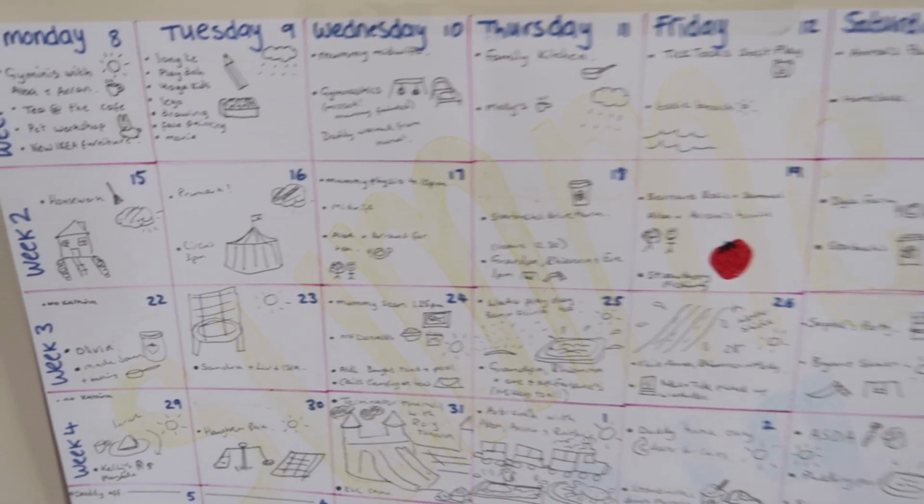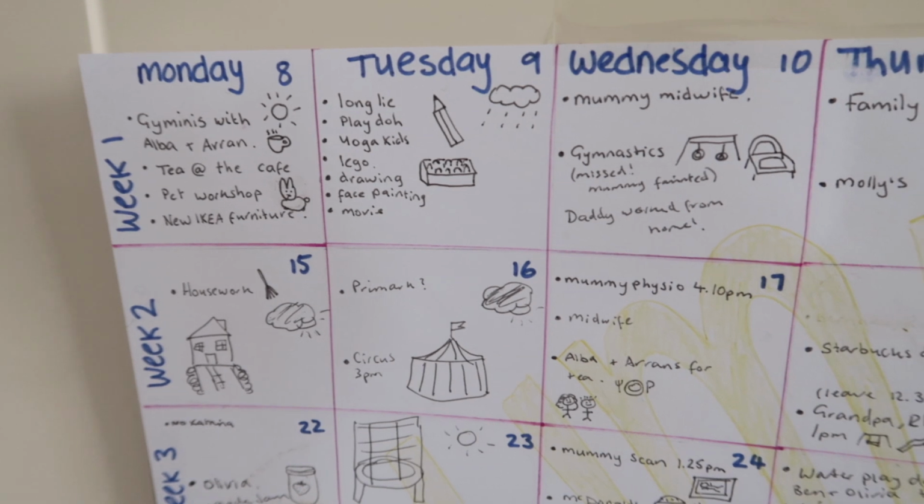It was really important that we made it visual because Caitlin can read, obviously, because she's going to secondary school, but Ella's preschool and she can't read yet. So I wanted to make sure that I used loads of pictures and graphics so that she could see what we have coming up and what we've done. That was really important to me, and I tried to make it a bit fun and colourful, but you don't have to be overly artistic, just stick within your capabilities.